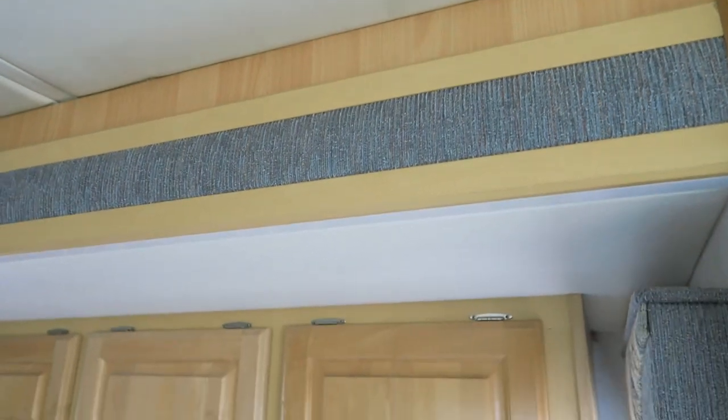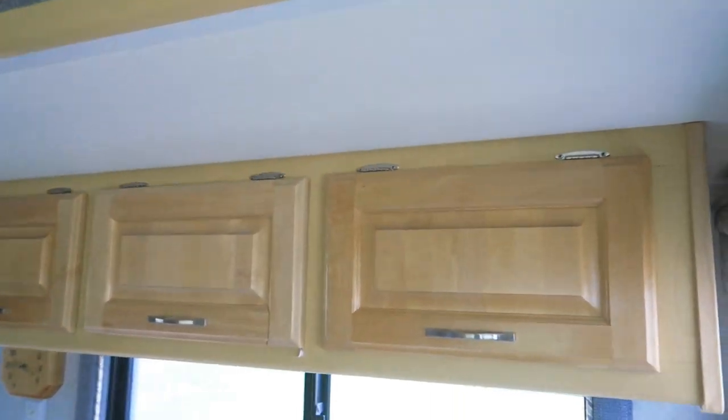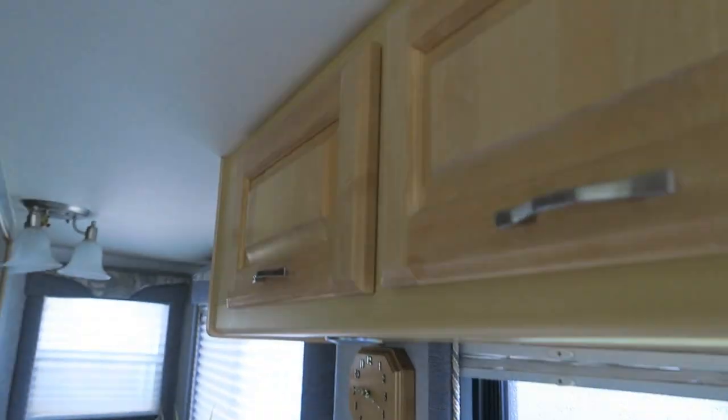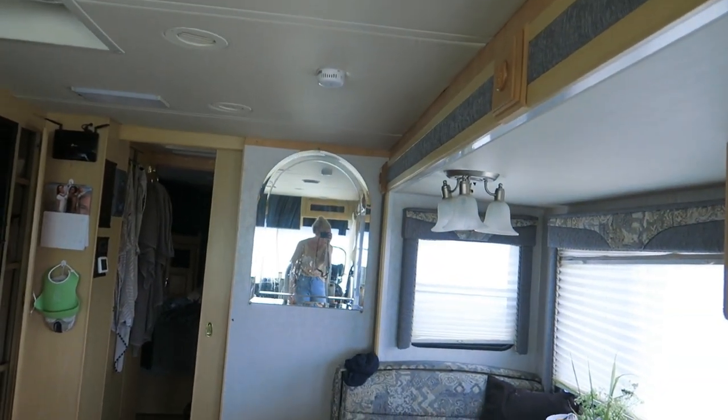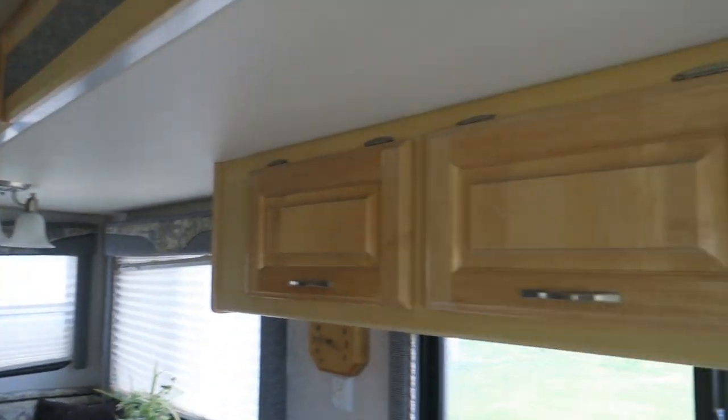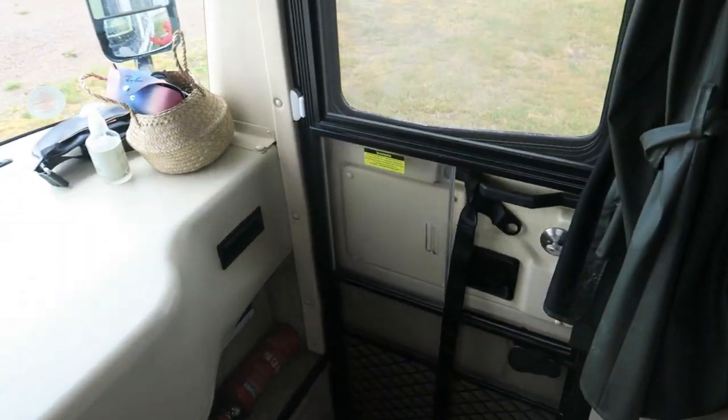And I also have a feeling that we should probably take the slide in. Do you hear that? That's the awning just going off in the wind. We already took the slide in the bedroom just to avoid the rain coming through the slide, but we should probably take this one in as well.